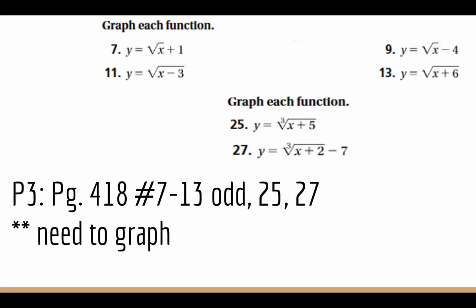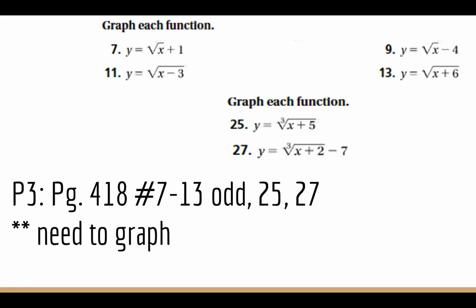My suggestion, go ahead and write somewhere, up, down, left, right, what are you doing with your points? 25 and 27 are cube roots. What else is happening in 27? There's 2 things. It's going down 7. It's also going to the left 2. So 27 has 2 things going on. It's going to go left and down. Because you have one thing happening under the radical and one thing happening outside the radical.